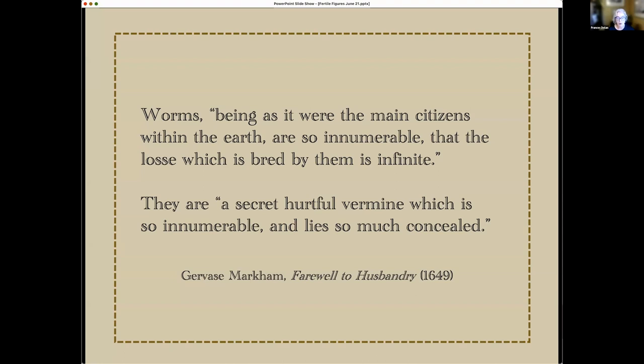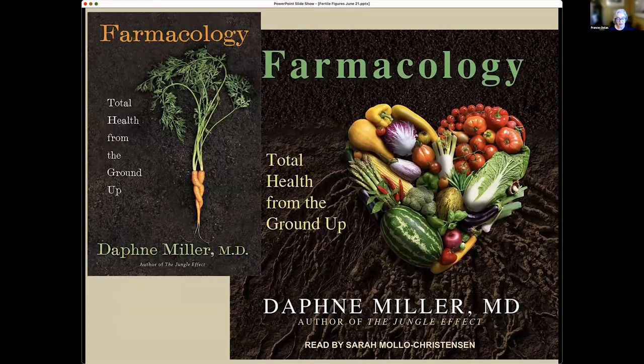Now, even the work of worms as parasites is being rethought. Studies that link soil health to the health of the human biome suggest the work worms do for the soil and the human gut. Daphne Miller, for instance, argues that geohelminths, worms that live as happily in the soil as they do in the human or animal gastrointestinal tract, tend to act like many other farm microbes, releasing protective substances and stimulating a counter-regulatory anti-inflammatory response.